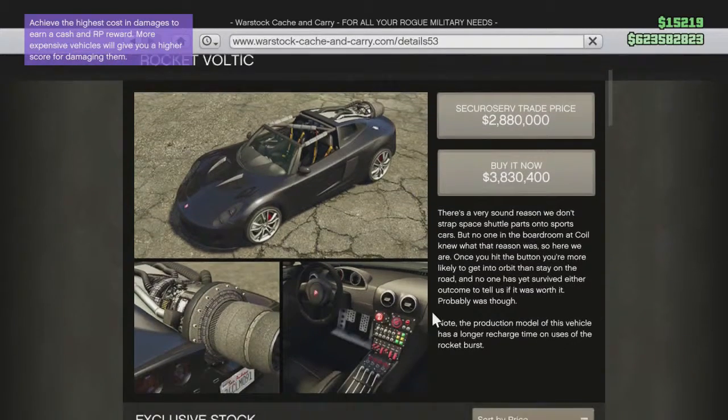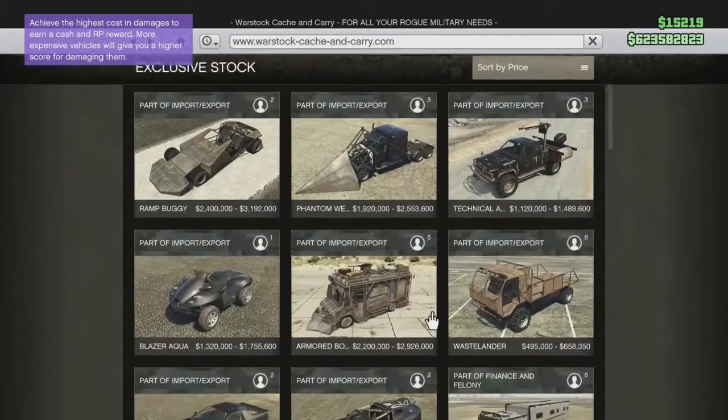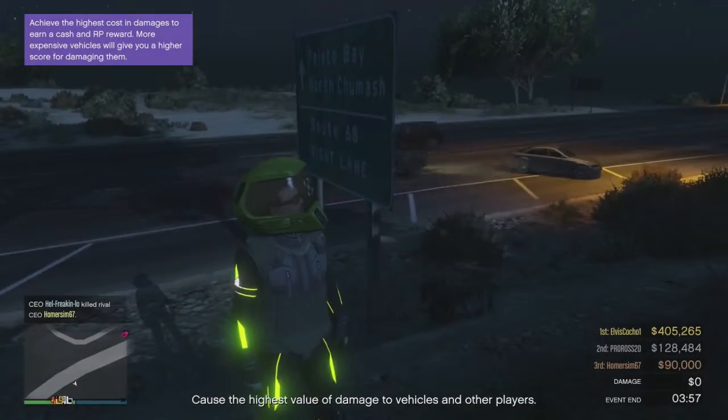And right here, in my honest opinion, if you want to talk about speed, then the Voltic right here beats everything, because it freaking has a rocket in the back of it. But we're not going to be talking about any of those Warstock vehicles. No, that's not going to be in the video whatsoever.